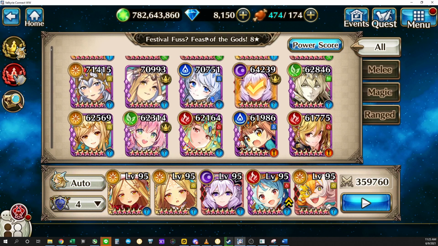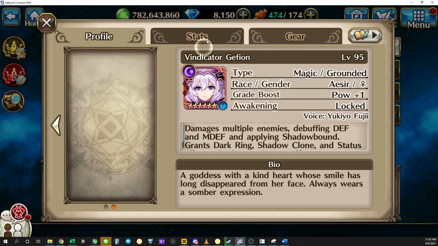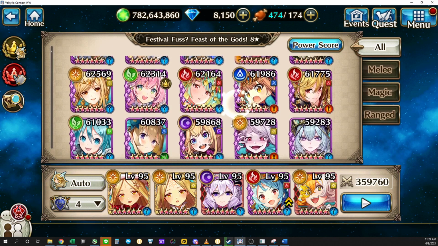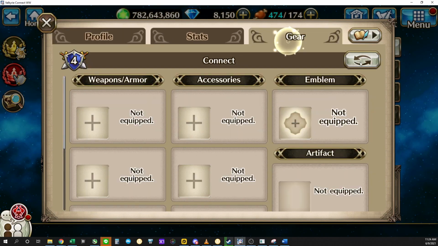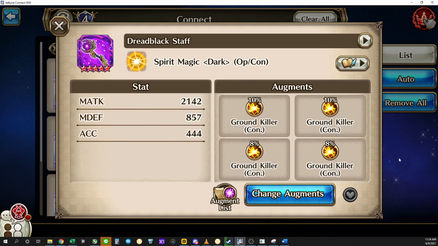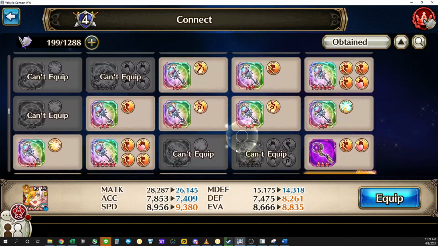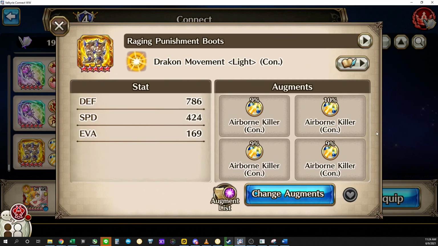Okay, is this a good looking team? Decent looking, I would say. And just to make sure that she's gravity, yes she is. And she does multi-hits, multi dark hits, so that's good. So I pretty much want everything but Light, and everything's airborne, I think. So not this staff. Let's see, do I have anything that hits airborne? I can use this, I guess.